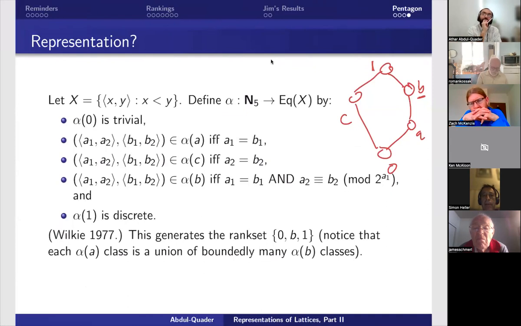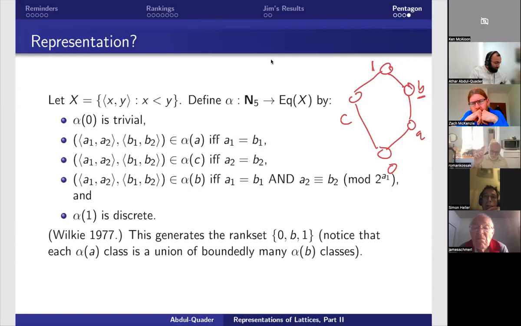And then I remember that in the introduction, Wilkie in his paper has something about this general procedure when you start with B2 and replace A by a finite lattice, maybe a finite distributive lattice, and you replace B by some finite lattice, and there is something general about that. I don't remember now. Maybe you or Jim. Jim, do you remember what it was?